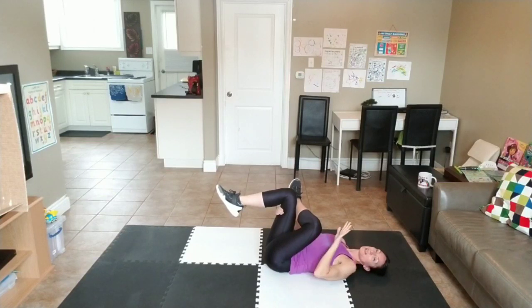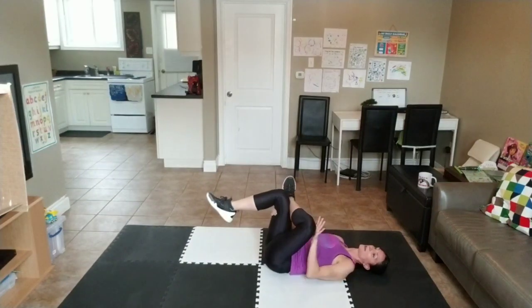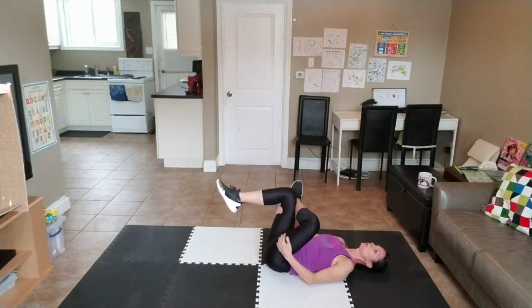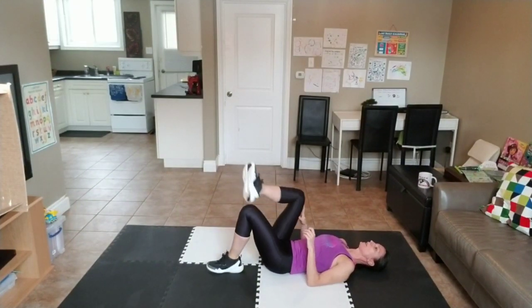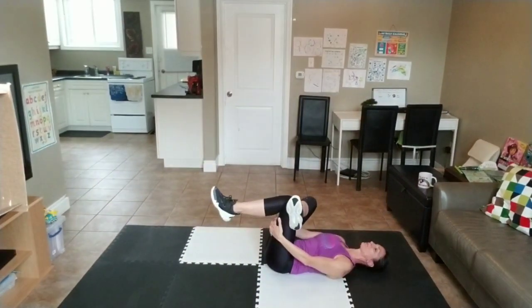Okay, so what I want you to think about here is having this knee away from your chest. So not like this. We want to try and get it here. If you'd like to add a little gentle push there, you can to help it. You should really be feeling this in this hip. Good, and we're going to switch sides. So ankle over the opposite knee. Reach through and pull it in.